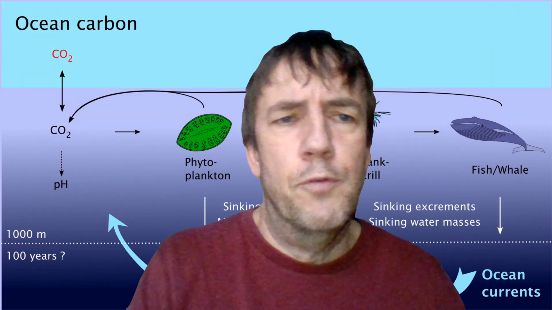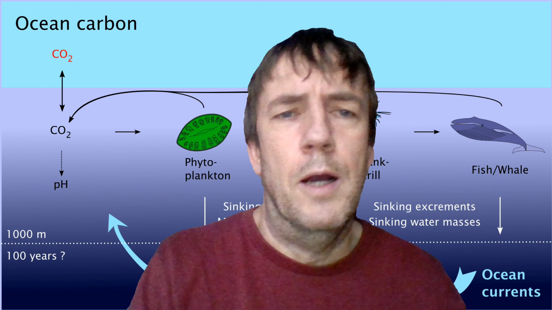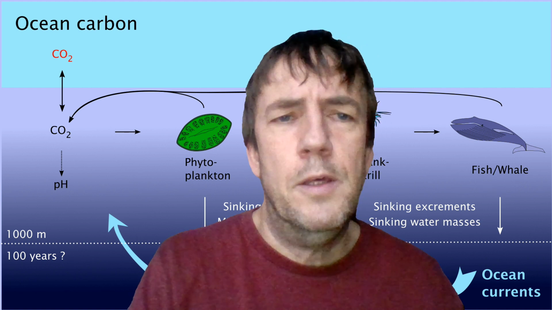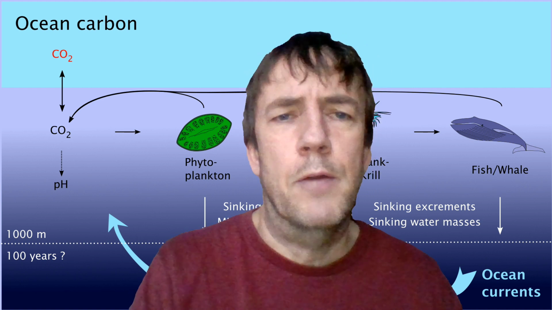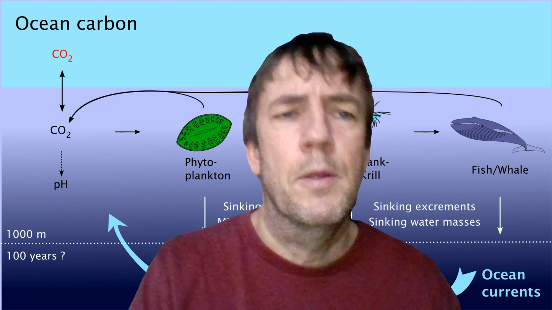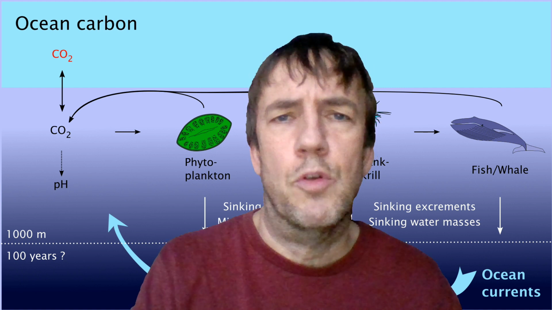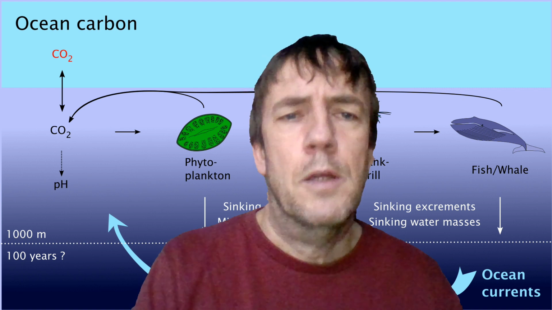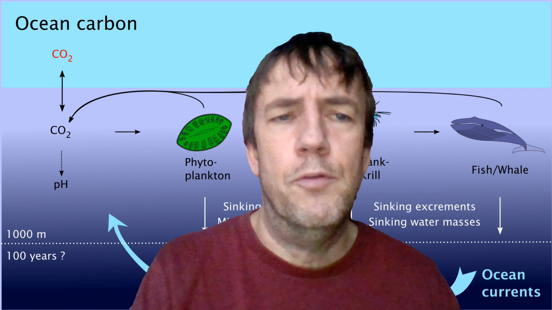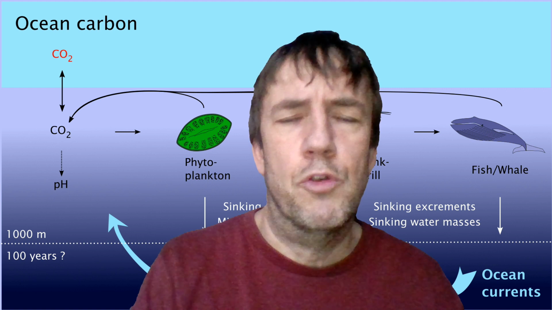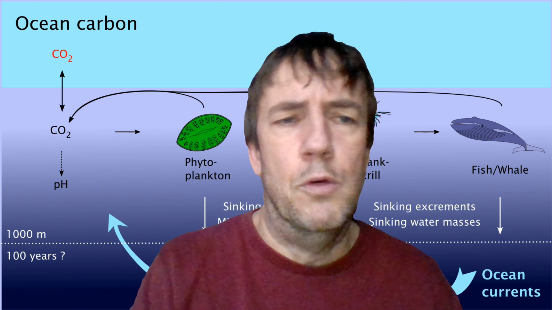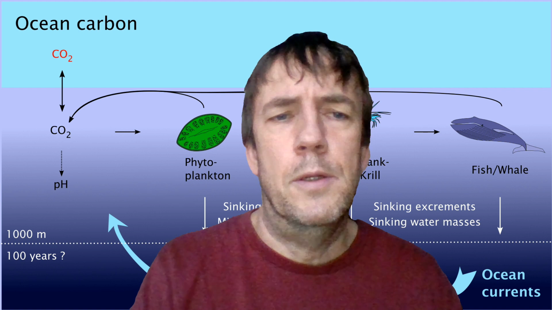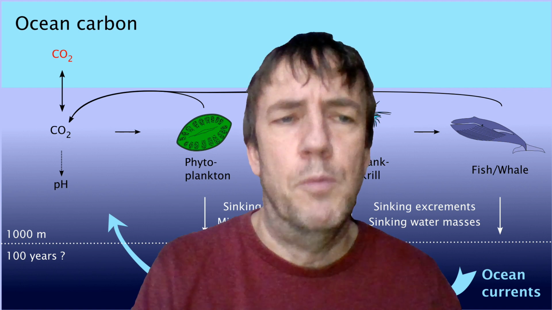To summarize the first part of this video and to answer my initial question, the sinking of organismic carbon of dead or living organisms and of excrements is responsible for carbon storage by the oceans. This process currently is strongly mitigating climate change. This might change in the future depending on shifts in ocean currents. An increase in ocean circulation might result in increased liberation of carbon from the oceans.